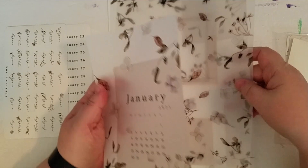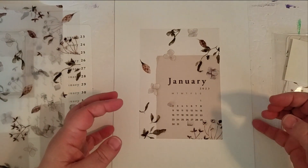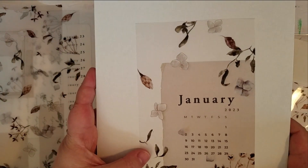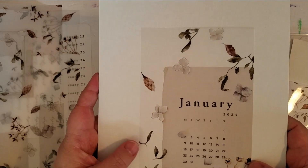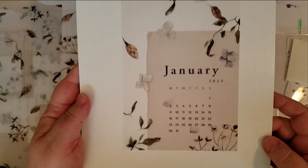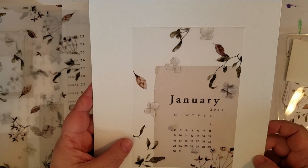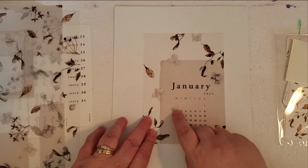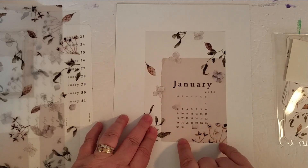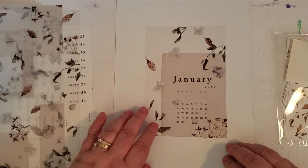I just want to move these out of the way so I have this nice white background, because my tabletop is sad. This looks like — is it a B6 size? It is not A5. I think that is a B6 size. The calendar page for January. I think I am going to have to readjust to the Monday starts on my calendars. I have just got so used to, over the years, a Sunday start on my calendar. I will readjust.